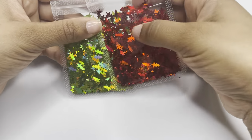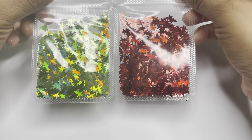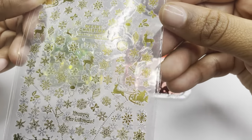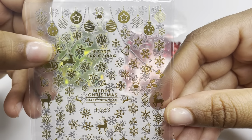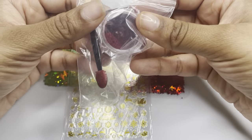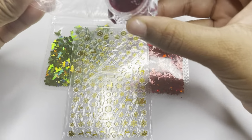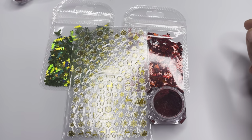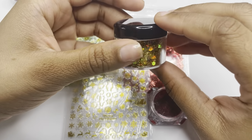And let's get right into today's video. So today's video, I'm going to be making a Christmas nail design. And I'm going to be using these glitter Christmas trees, the red and green ones. And then also these Christmas nail stickers, along with this red chrome powder. And I believe I got that from a Born Pretty PR package. And then also I'm gonna use this gold glitter.